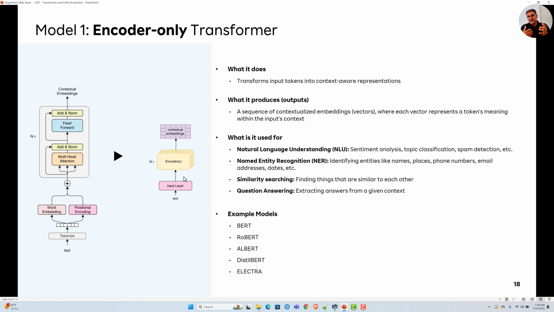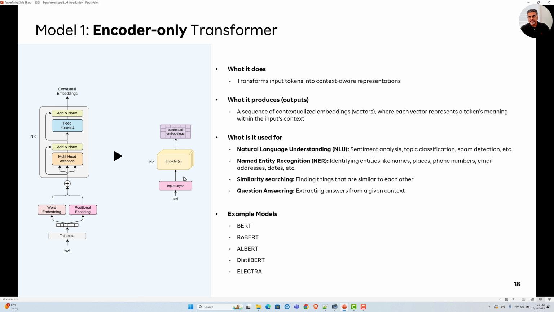So why would you use something like this? You would use something like this not to generate text. That's the key thing to understand. Encoder-only models do not generate text like a GPT model does. What they do is they allow you to classify text. For example, you can figure out the sentiment that is conveyed by a tweet or a movie review or something like that. Or you could use it to label data, saying that, hey, this particular news article has topics relevant to politics or sports or technology and things like that.